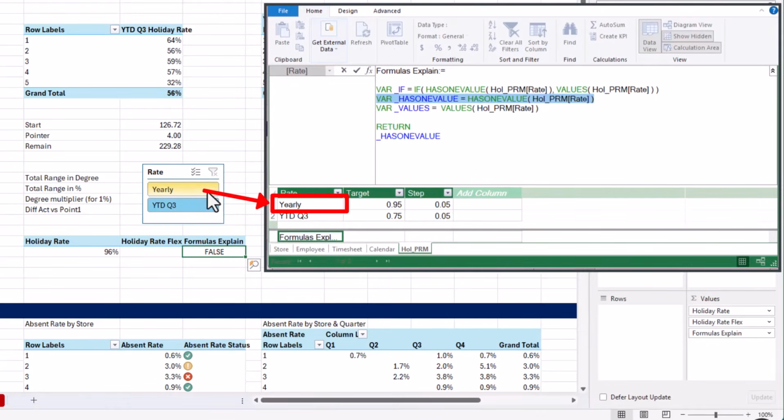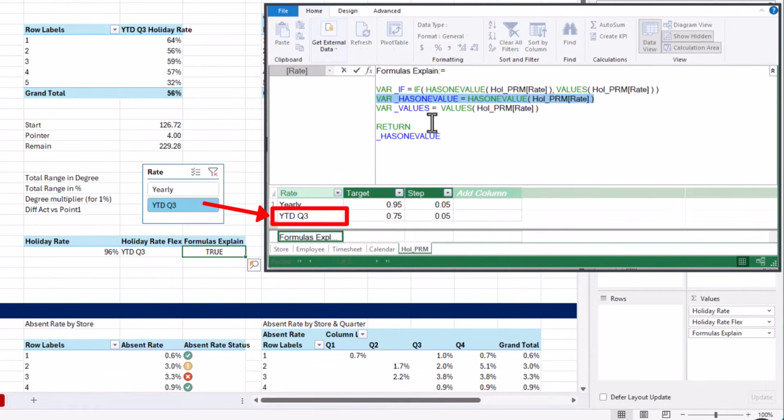Now, if I just select one option from the slicer, you can see that the formula now changed to true because the HASONEVALUE formula validates that indeed there is only one selected value in the rate column. The same happens if I select the year-to-date Q3 value.